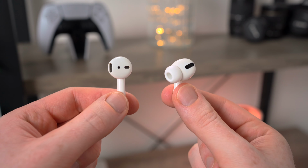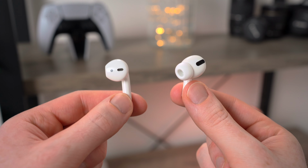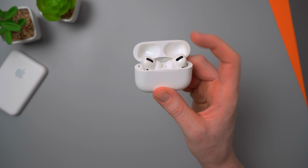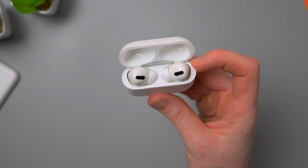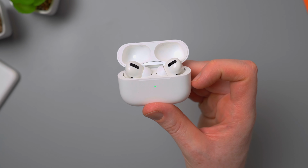I've been loving using them. The sound quality is a noticeable improvement coming from the second gens, with a fuller, richer sound and a wider dynamic range. They fit me much better too, and they feel more comfortable whether I'm just at home relaxing or I'm out doing a workout. Plus they stay in my ears a lot better when I'm doing anything more physical like running. Since release, they've had a bunch of software updates, adding features like spatial audio and improvements to Find My.